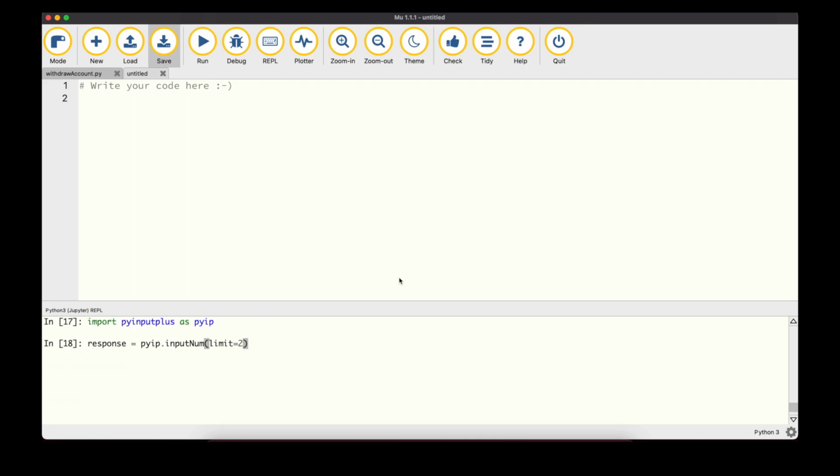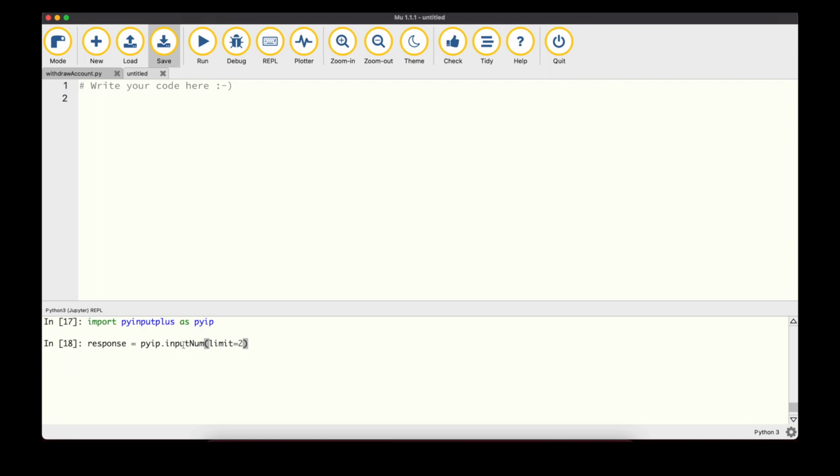Now by default, the PyInputPlus functions will continue to ask the user for valid input forever. So as long as the program runs and as long as the user did not provide some valid input. But if we don't want that, if we want to limit the number of times we ask a user, either based on the number of tries the user has already taken or based on the time, we can do that. And there are the limit and timeout keyword arguments that we can use for that. So let's have a look at that.